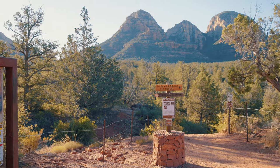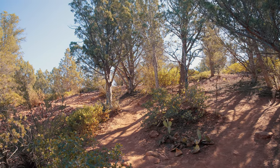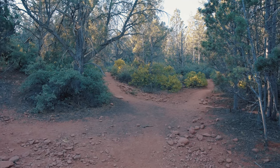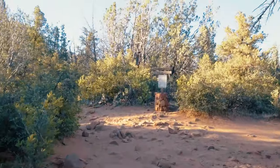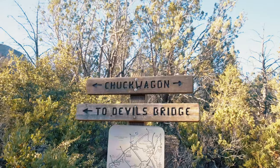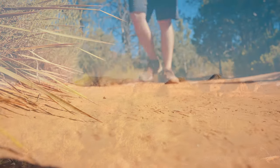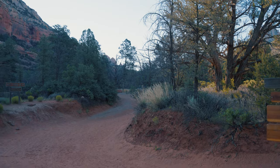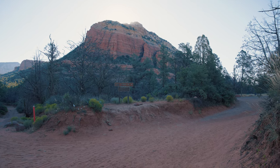Begin the Mezcal Trail, where the first quarter mile or so is relatively flat and takes you through some thicker forest. Stick to the main, large trail — there are a couple of small spur trails that can make it a little confusing, so don't be afraid to download the AllTrails map to your phone, just in case. The Mezcal Trail quickly turns into the Chuckwagon Trail, with plenty of signs pointing you toward Devil's Bridge. It opens up for a bit and you get some great views of the Red Rock Mountains around you. Continue on, passing through a short wash where the trail flattens out again, before it pops you out on the 4x4 road — and directly across is the parking lot, the official start of the Devil's Bridge Trail.